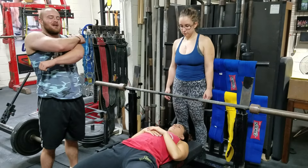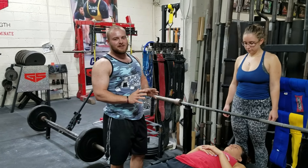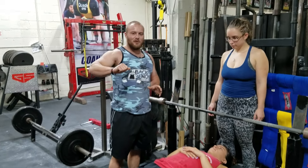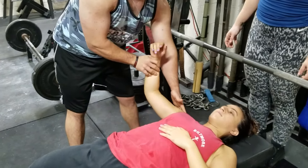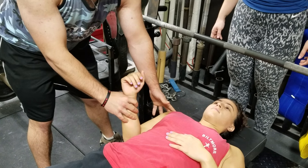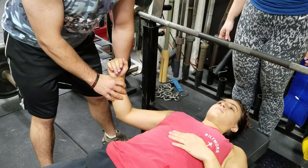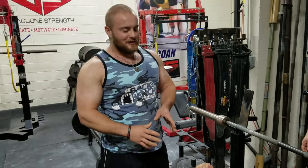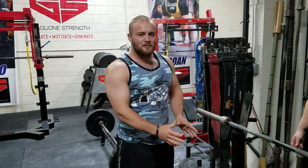I have Juliana and Axe here today helping me out. The first thing I'm looking for is how you look in the bottom position. What I'm looking for in the bottom is about 45 degrees out with the elbow. You don't want to be out here because then you're just going to be utilizing shoulders — stretching your chest, utilizing shoulders. And you don't want to be in here because that's just close grip, you're just going to be using your triceps. You want a nice 45 degree balance, almost forming a 45 degree angle, because that's going to allow her to tap into her lats, her shoulders, her triceps, and her chest. She's going to be using the most muscle mass possible in that 45 degree position.